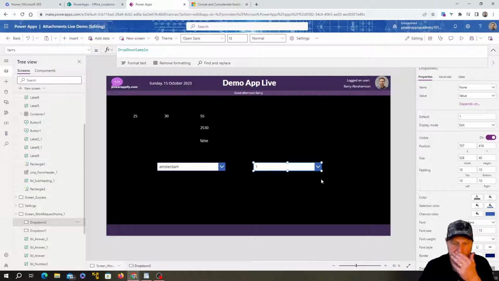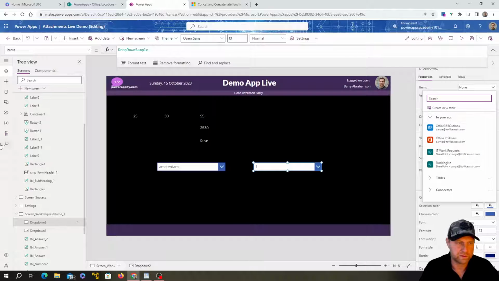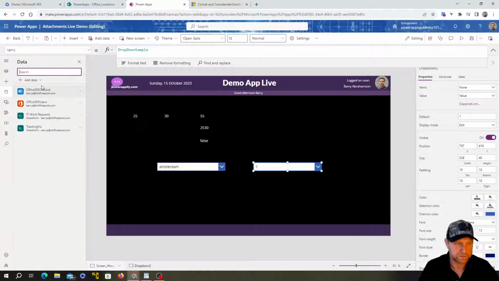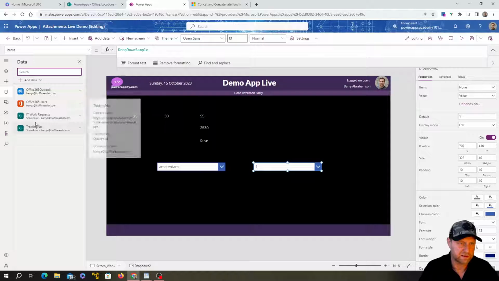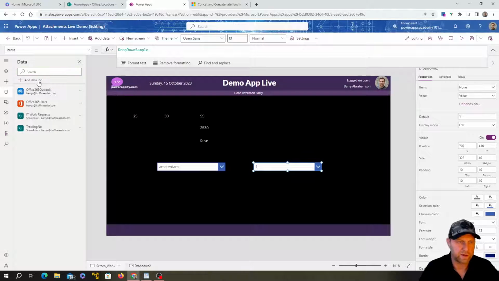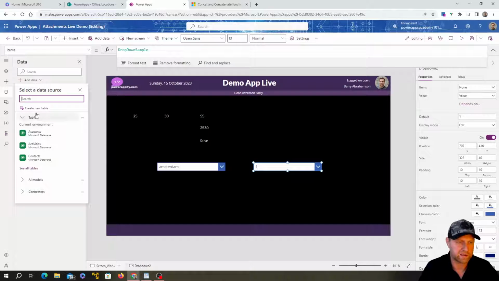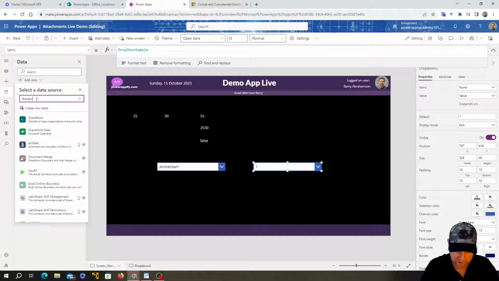So let's go. How are we going to link this to our SharePoint list? So we've added it in here. First of all, we are going to need a new data source. So just remember, if you're connecting to anything that's not within the app, you have to create a data source connection. I could have done it through here, but just remember this little container over here links to your data sources page. You can see I've already got some linked, but we want to link in that office locations SharePoint list. So it's a SharePoint list we want to link to.